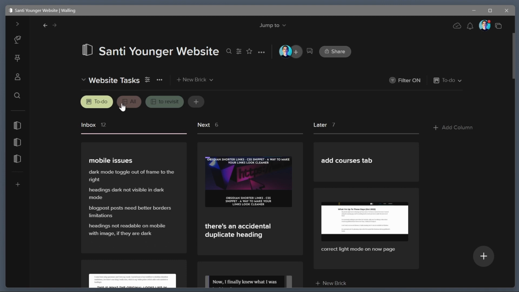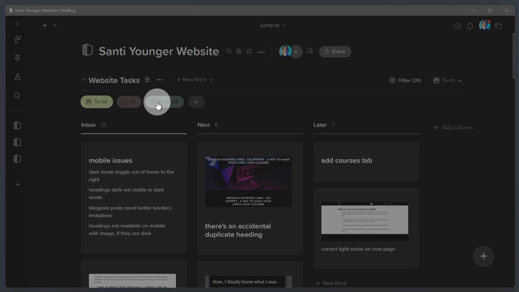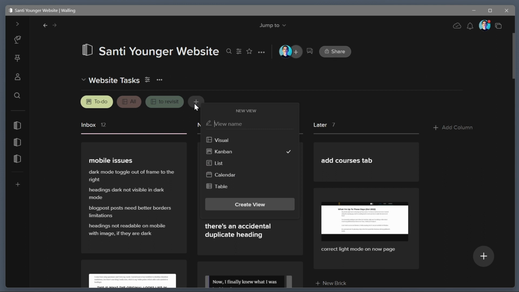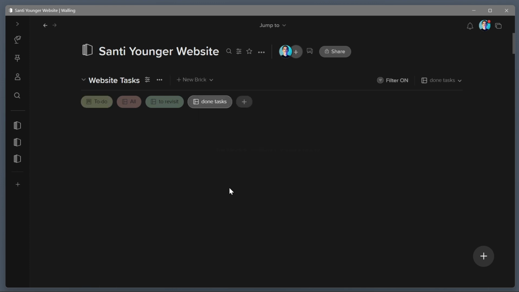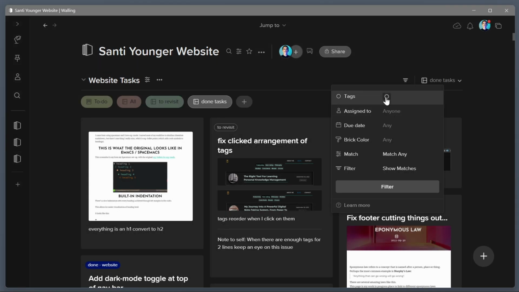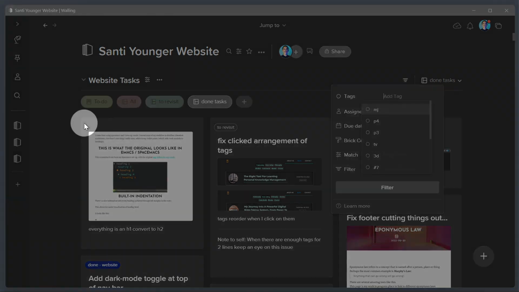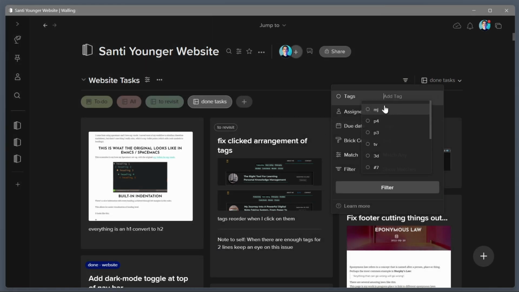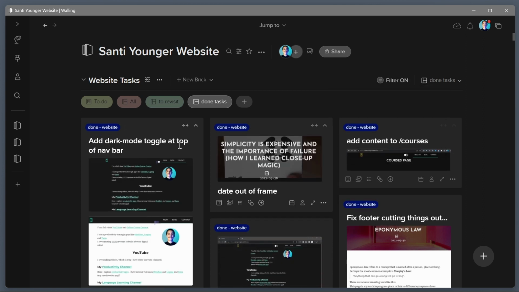But the way that you create these ones is, as you can see, I have different sections in here, and I can just create a new section, decide which style I want to see it as. And here I, for instance, can select visual, and I can just call it done tasks, right? Now, when I create this, it's just gonna bring everything that is in this section. So in here in filter, I can decide which tags I want to see. So just take a look, like this one right here does not have the done tag, but if I just go done website, now it's only gonna filter by those that do have it. So it's just gonna update everything.